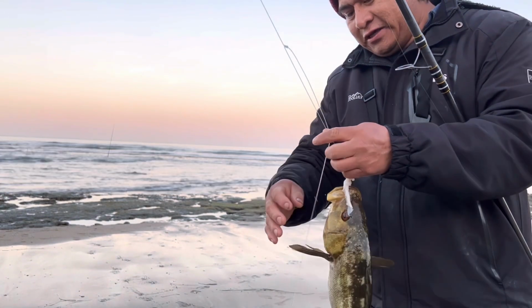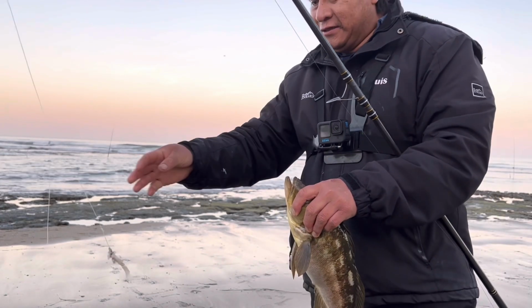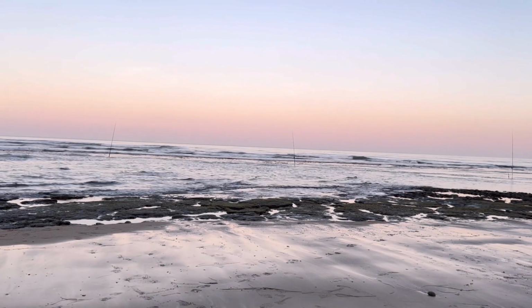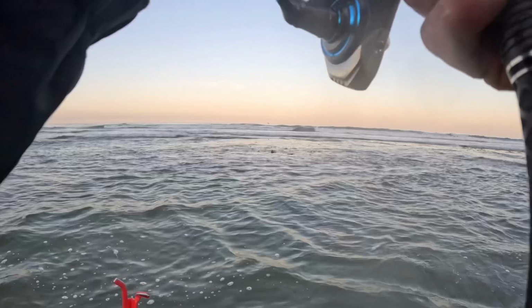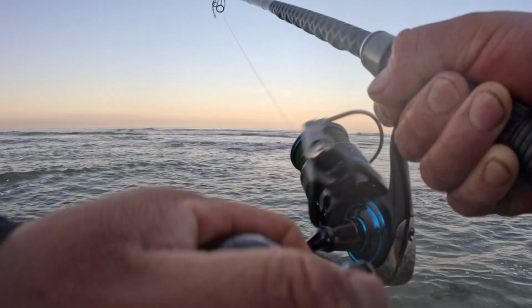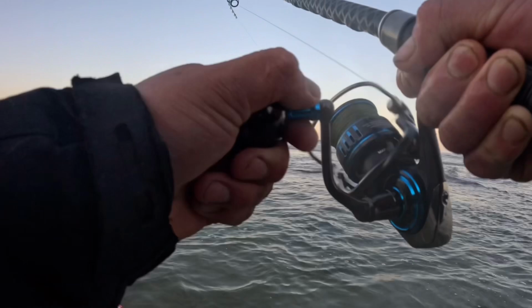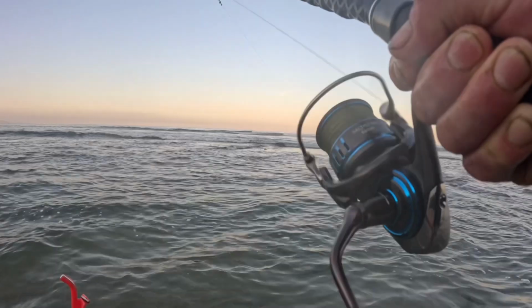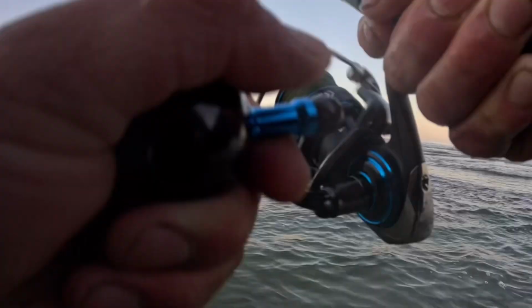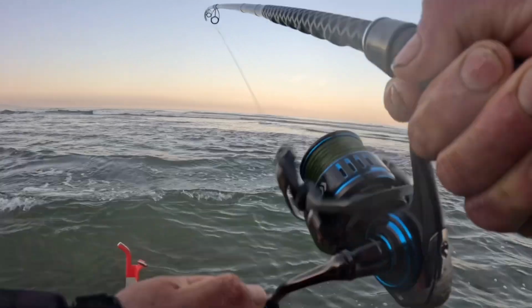Oh, wait. And I still don't catch some more. A bigger one. Yeah, it's a bigger one. That's a huge one. This should be big because this is fighting. This is fighting good. Oh yeah. This should be a good fish.